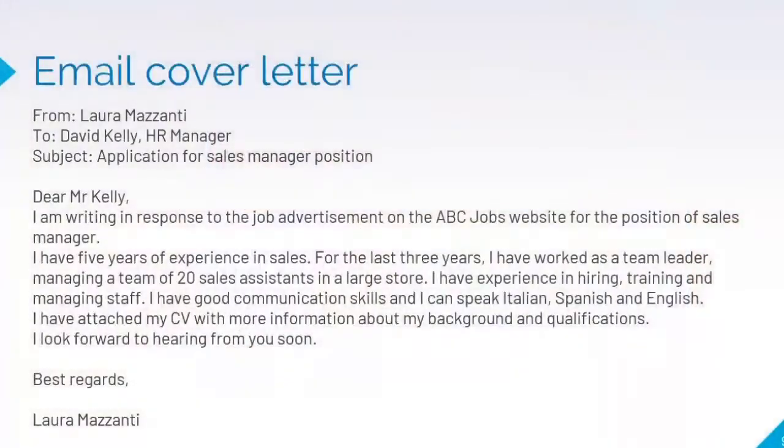So you can write the subject: application for sales manager position. In here, Laura Mazzanti wants to work as the sales manager. And then you write the letter. So, dear Mr. Kelly, it is the same as a conventional job application letter.